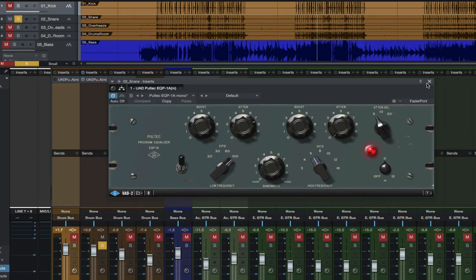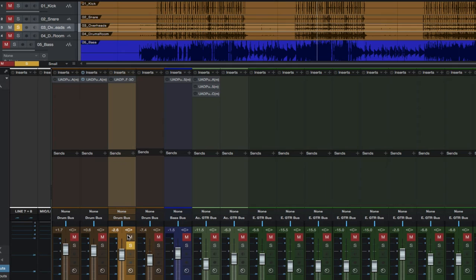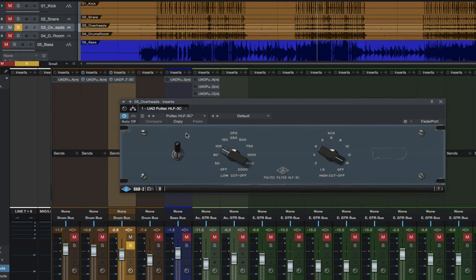Now let's try it on a pair of overheads for a minute, and let's take a look at the high cut and low cut filters. Okay, so we have a pair of overheads here. Let's bypass it completely. Start with it off, and we're gonna kick it in here. So if you don't want to get the kick drum in there, you just want to get the snare, you can pull the kick out of there.